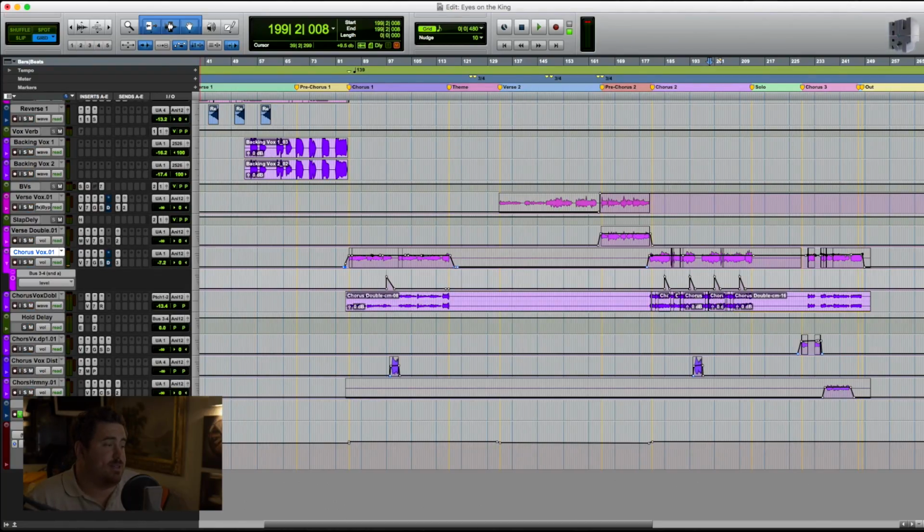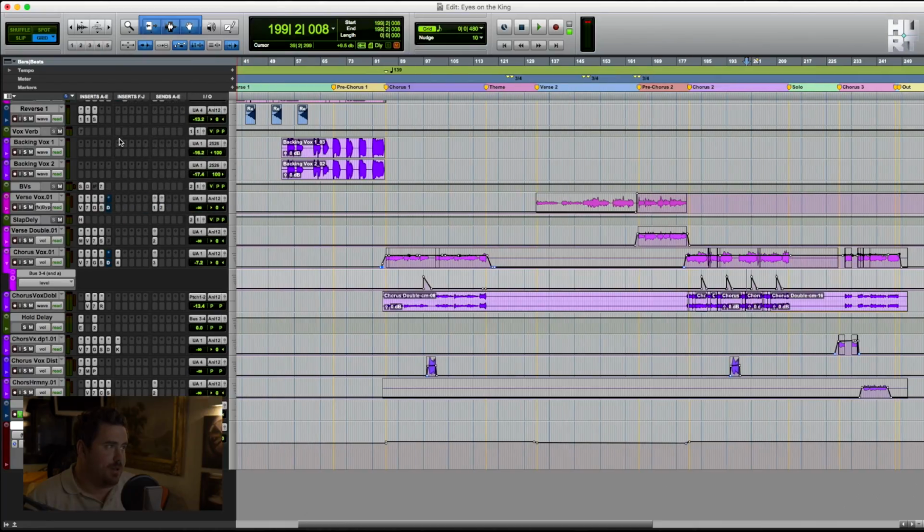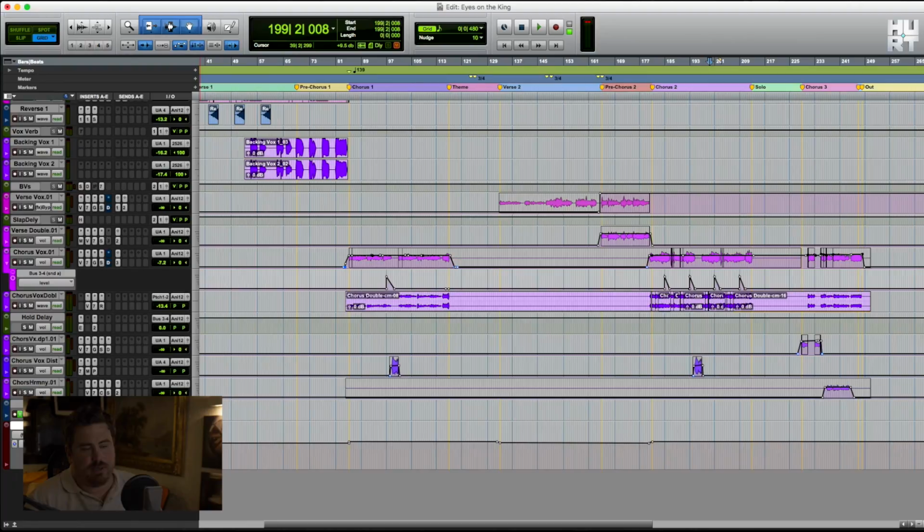It's changed a lot since this. I can tell how old this is just by looking at it. This is my bus chain. So once everything's gone through all those little green tracks, they come in the end to this master track where they get processed by these 5. Is it just 5 plugins? I think it's 5 plugins. It's just 5 plugins. And then they get printed here on this track. And the last print I did actually had some external printing done, so I don't know what I was using. I was running it through something though before I printed it.